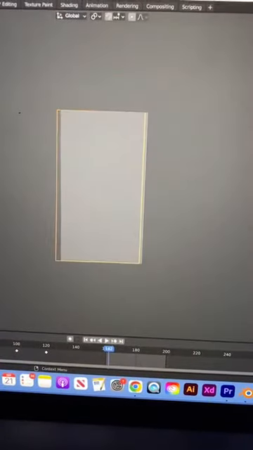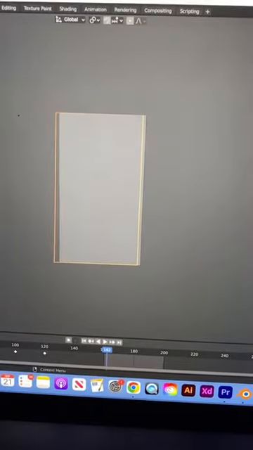Play it, and it's playing, and we're seeing nothing. Cool. I'm going to change the focal length. My bad.